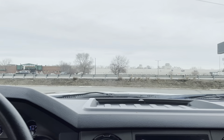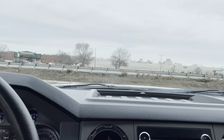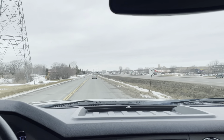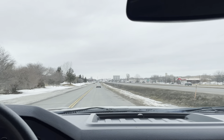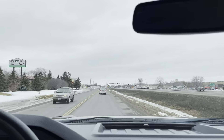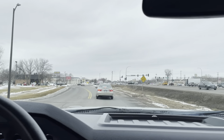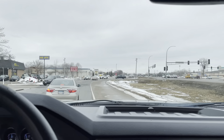Now let's talk about financing. If you end up liking this vehicle and want to make it yours, the financing is very simple. All we ask is that you log on to our website, RideAutoForSale.com, fill out a short online application and it will come to us directly. On the same website you can also view a free Carfax history report on this vehicle or any other vehicle in our inventory. For any additional questions, feel free to contact us. We're located on Highway 13, right next door to McDonald's, across from Barnesville Menards. Thank you.